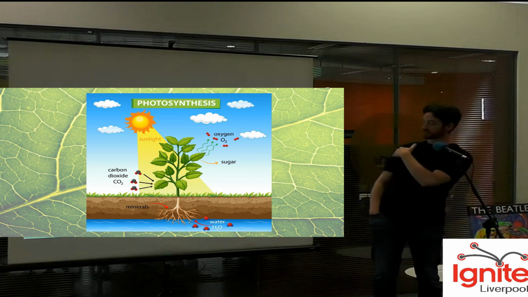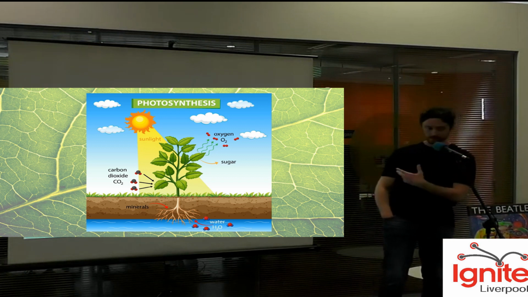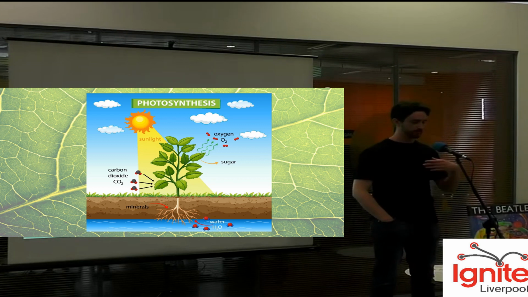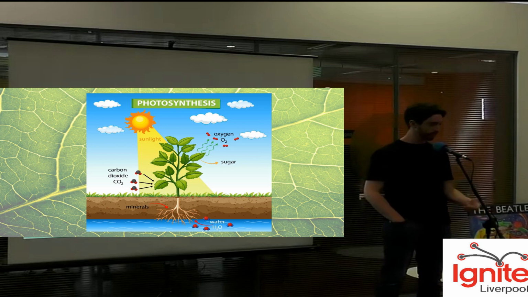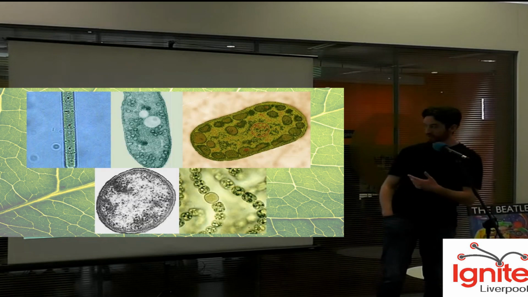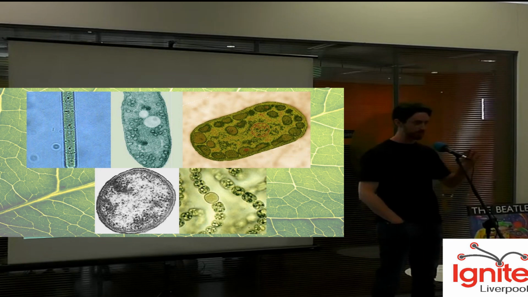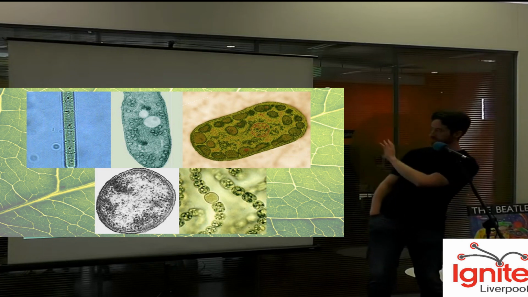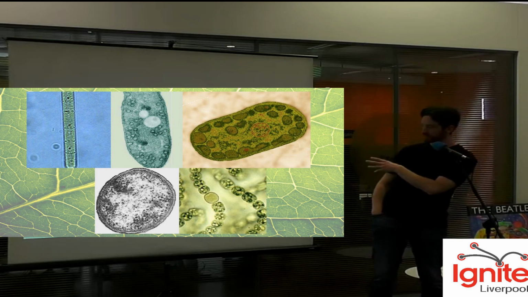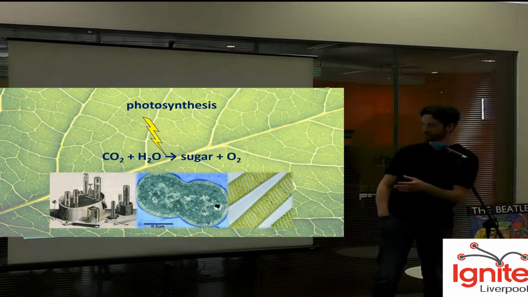The general idea that people get of photosynthesis is that it's plants using sunlight energy to convert carbon dioxide and water into oxygen and sugar. And for the most part, that is what happens. But on Earth, there is a wide plethora of different organisms that can perform photosynthesis, such as bacteria. In our lab, we work on different types of bacteria that can perform versions of photosynthesis that are very different to what plants can do.